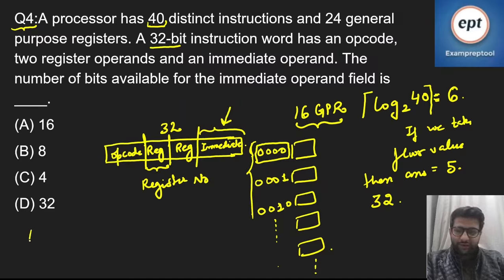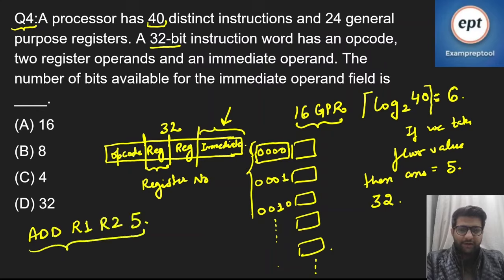So let's say the instruction is add R1, R2 and let's say 5. So this is the instruction that is described here, right? Let's say this is the register R1 and this is the register R2. So it will take the value from R2, add 5 to it, and store the value in the R1 register, right? I'm explaining this because I want you to be very clear about the different types of fields that the instruction can support, and what these fields mean. This is very important because if you get a different question where you require this information, you will be able to solve that question very easily.